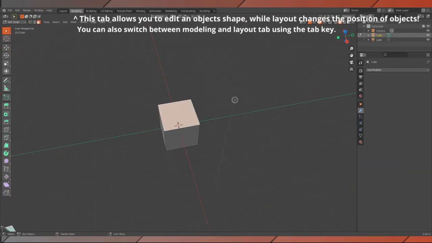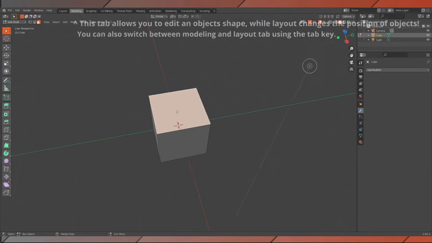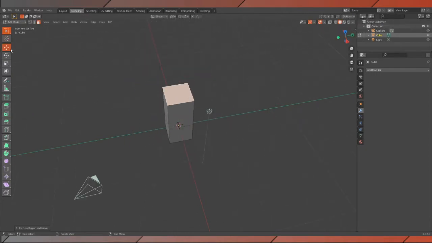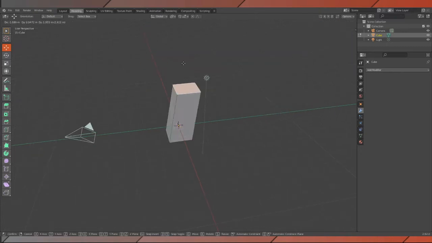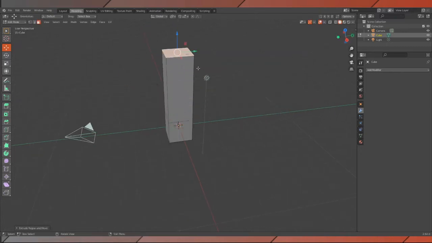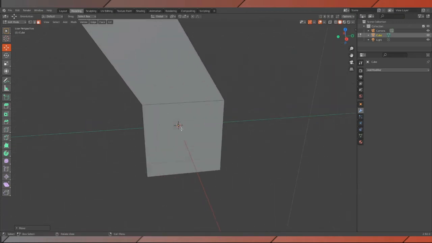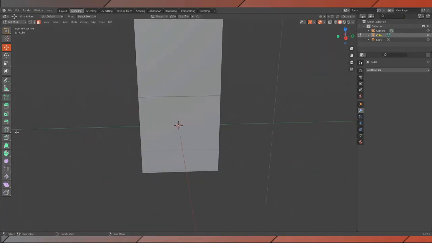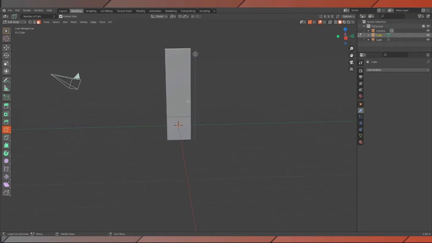If we go into here, we've got tons of stuff. E will allow you to extrude, that pushes it out. It's different than moving. If I were to move, it actually stretches with it. E makes an entire little section. See, there's a little cut right here. Loop cut is very useful. Control R, most of the time I just grab it from here.